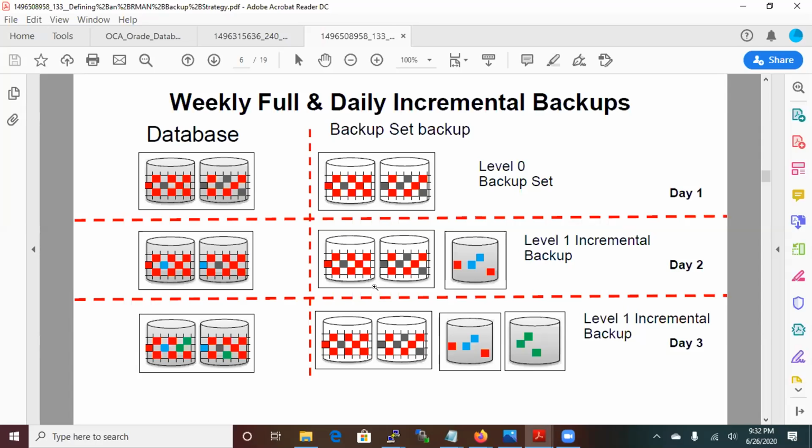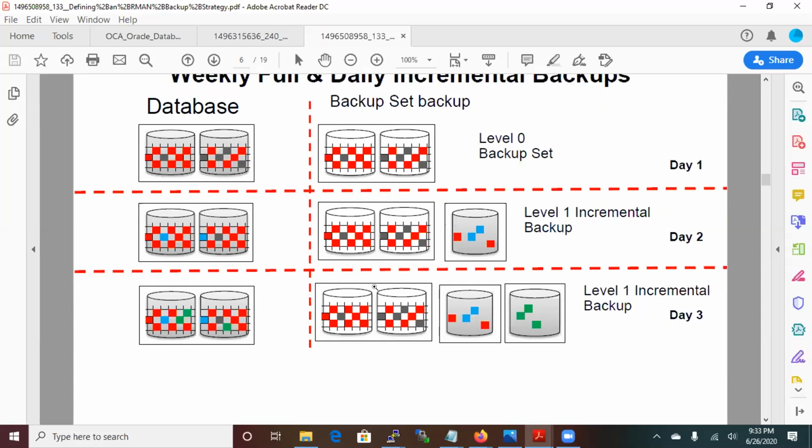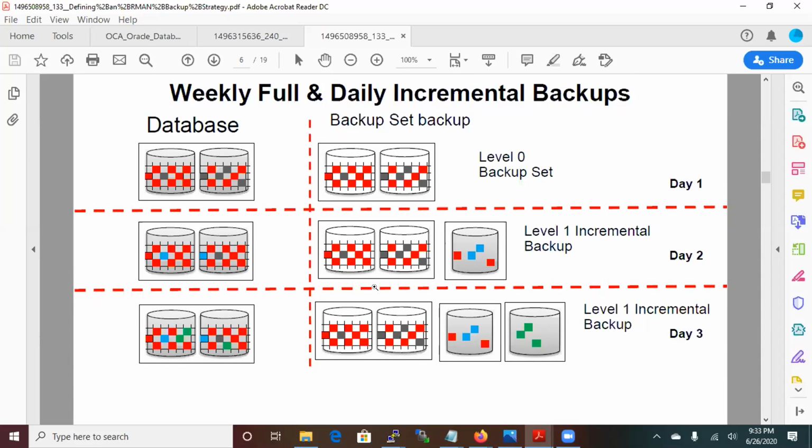But you know the difference between differential and cumulative, we talked about it. So with RMAN, if you want to do an incremental backup, RMAN will do the differential by default, right? Yes, exactly. By default, yes. Are we good?